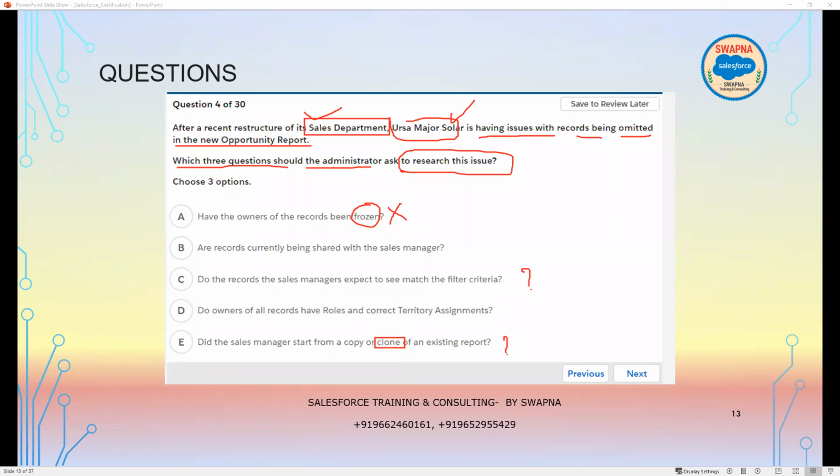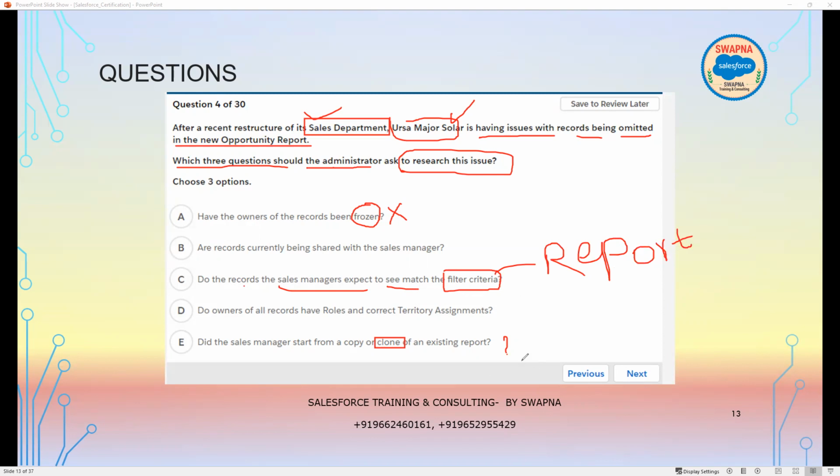So in the C, if you observe, it is asking about the records the sales manager expects to see matching the filter criteria. Where is this filter criteria? Definitely this filter criteria is on the report, right?